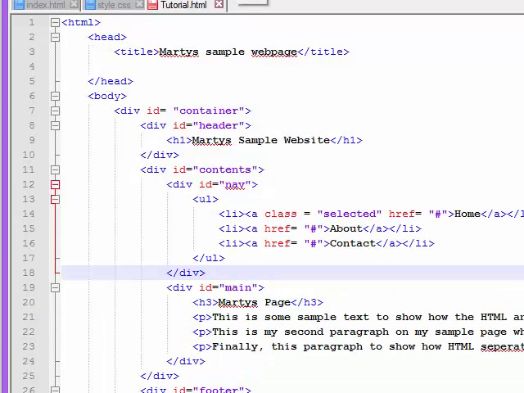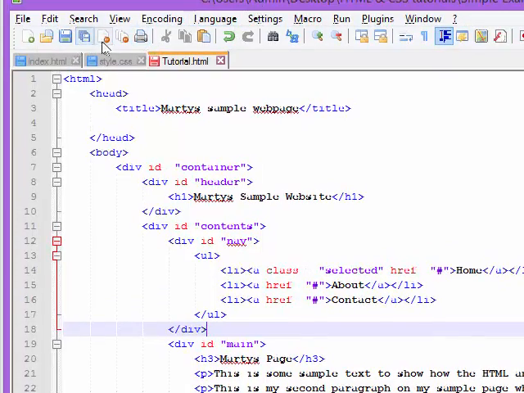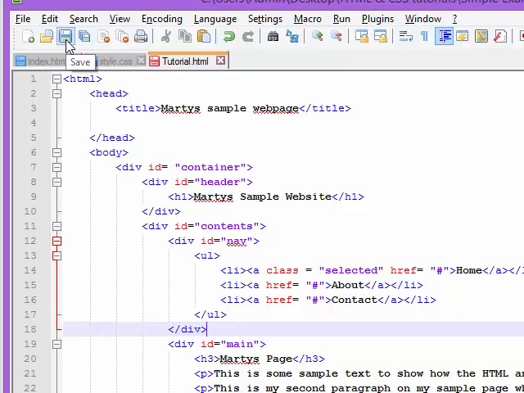I'm back in Notepad++. I'm going to drop this down and show you. In Notepad++, when you're working, you can save all the files you're working on. You can save a simple file. When these icons are blue, you have not saved the file. The minute you click on it, they turn gray. You have saved the file.